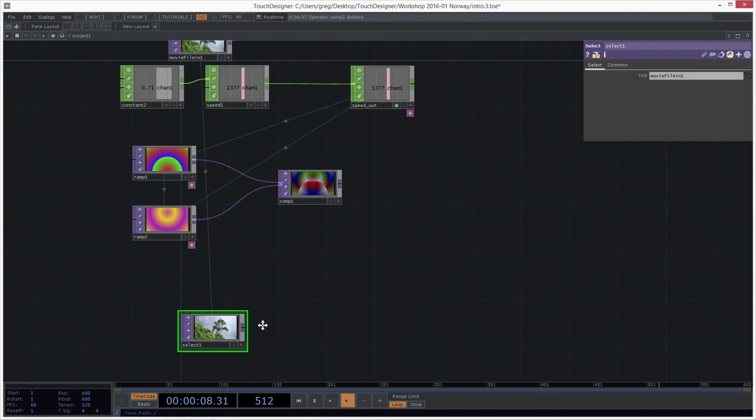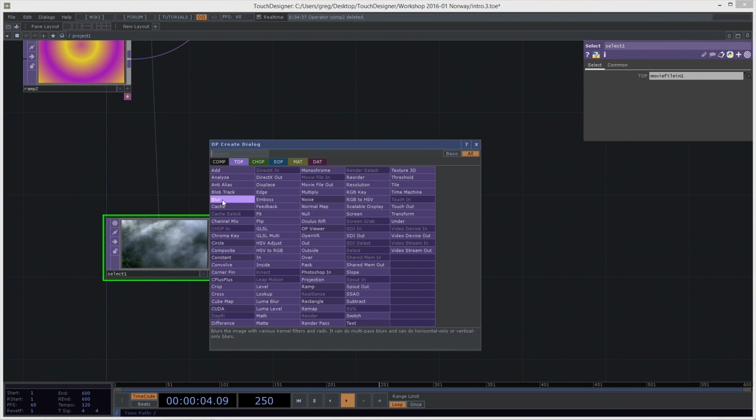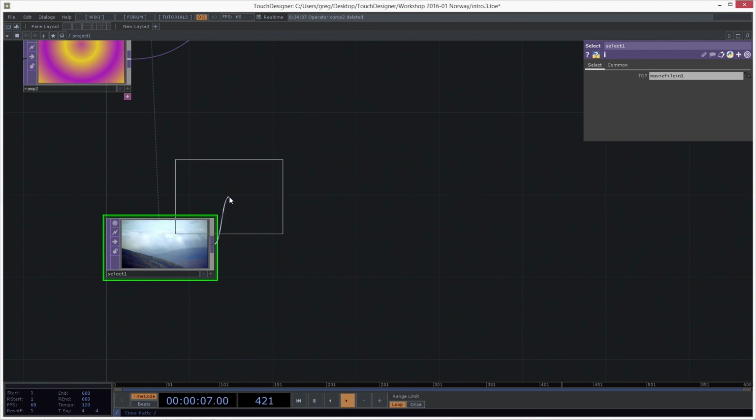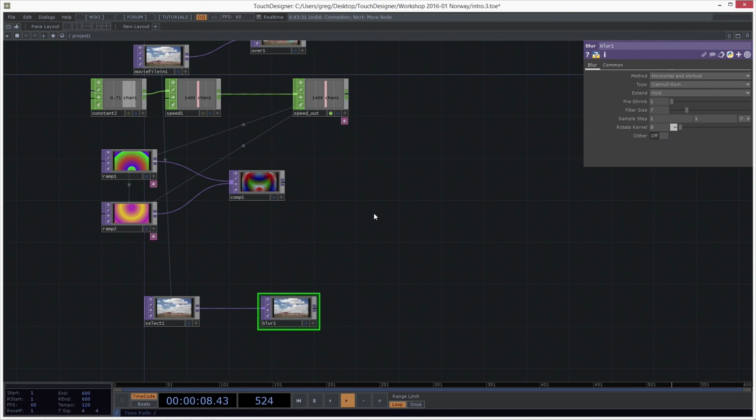So I'm going to add a blur TOP to this by right-clicking on the output and selecting blur. Again, the reason I did this was so I didn't have a wire coming all the way down my network, crossing over other networks and making it hard to see. I don't like that. So I used a select, and I just have this little dotted line. One of the nice things about the dotted lines is that if you want to turn them off, there's a keyboard shortcut for that. It's X, so you can clean up your network if you're just trying to see where your things are. Then if you want to see all your references again, you can turn them back on with X. So, just a little network management.